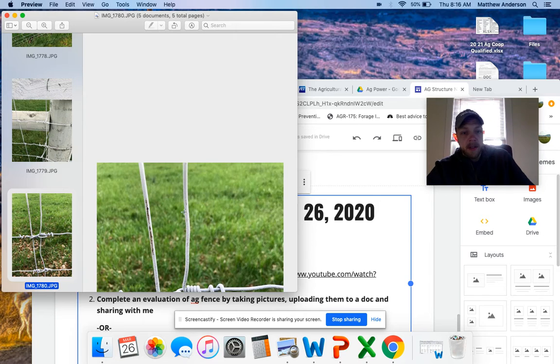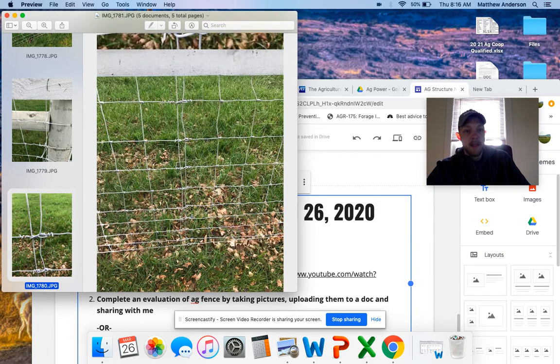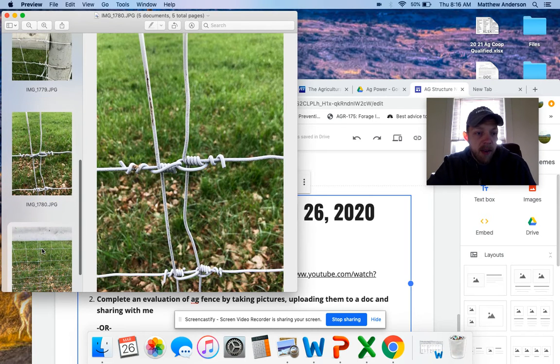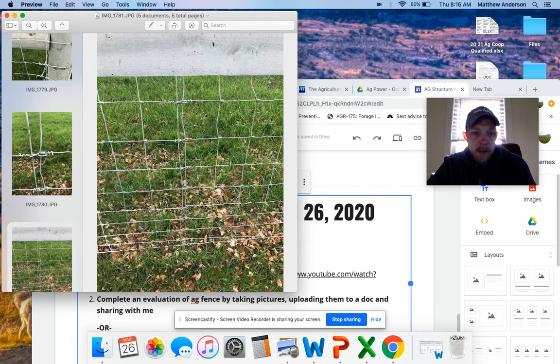One thing I would criticize about this fence job is the splice. This is not a splice that I would perform. What we see here is the loop technique, which is fine and it's functional. It just doesn't give as nice of an appearance. You can see we've got this gap. They kind of got lazy here with it, but it is performing as it should.